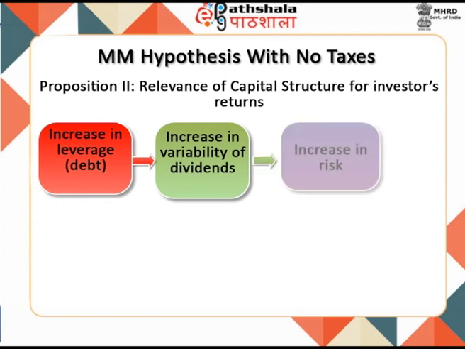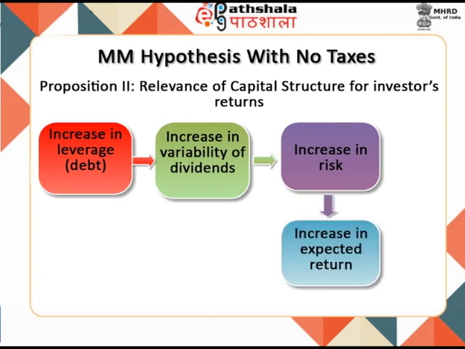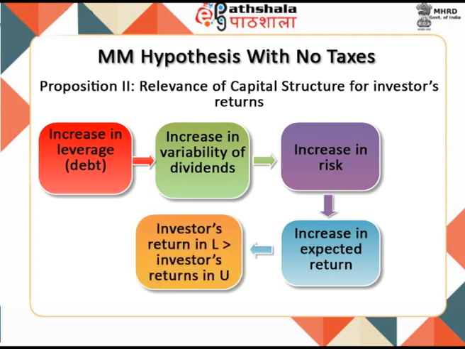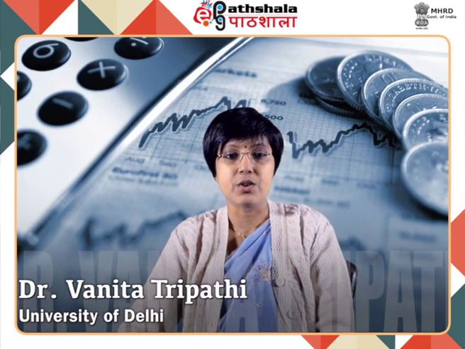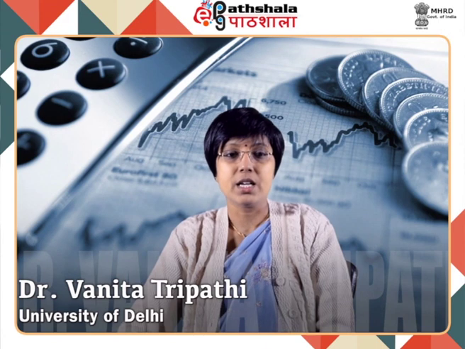Thus, they face higher risk, and to accommodate this, they accept higher returns. Thus, returns to investors are higher in a levered firm as compared to an unlevered firm. Thus, it can be concluded that capital structure remains irrelevant for the valuation of a firm. Even if there are differences in the values, the arbitrage process brings both the firms to equilibrium. Hence, leverage is irrelevant.